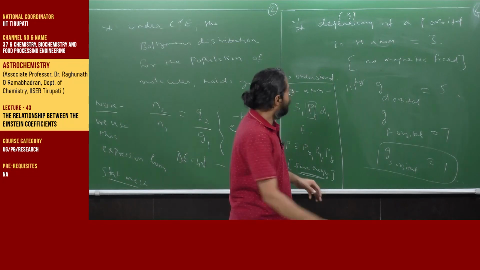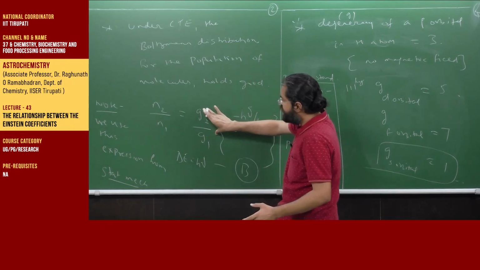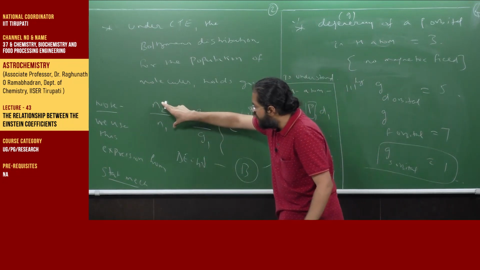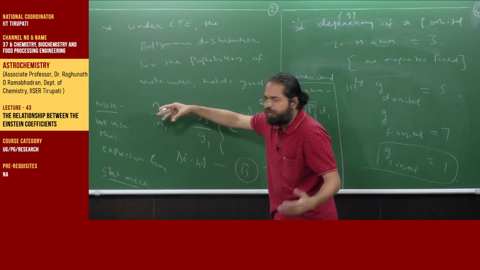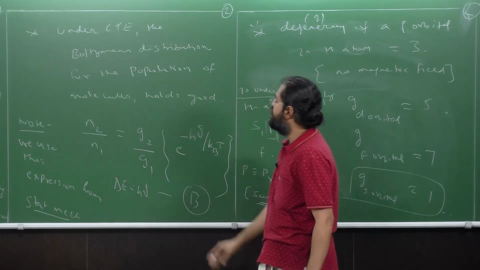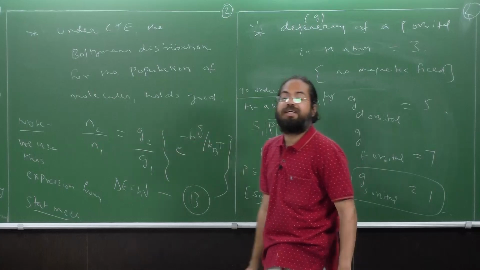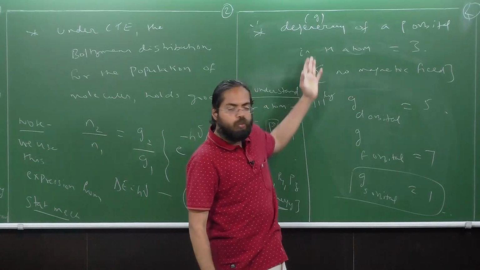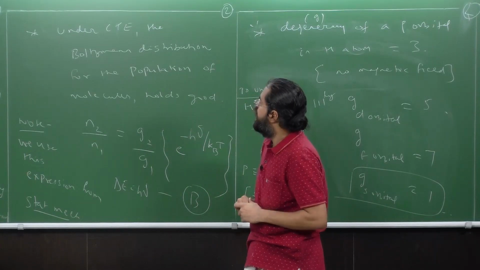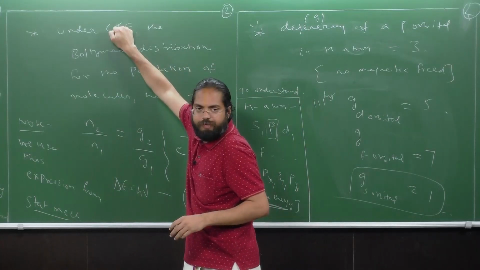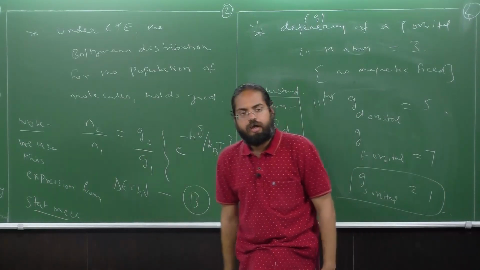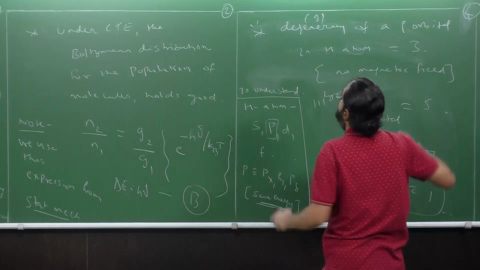Okay, so now that we've understood this expression right here, you know that the Boltzmann distribution, wherein the ratio of the number of molecules or the number of electrons in this case, N2 by N1, which is the LHS, is given by G2 by G1, where G2 and G1 are the degeneracies, where I just told you what degeneracy is using the idea of orbitals, times e to the power minus h nu over kBT. So this is the local thermal equilibrium, LTE, conditions, wherein the Boltzmann distribution holds good. All right. Now, having explained equation B, I'll delete this part again.